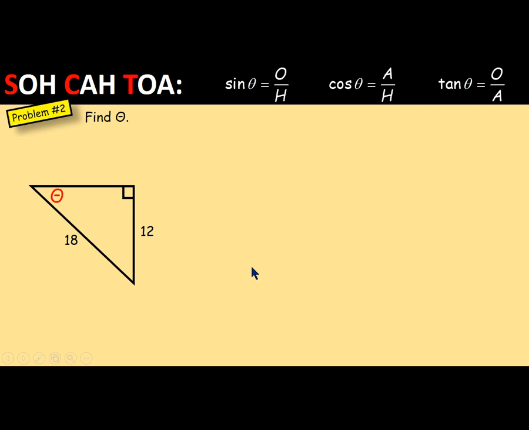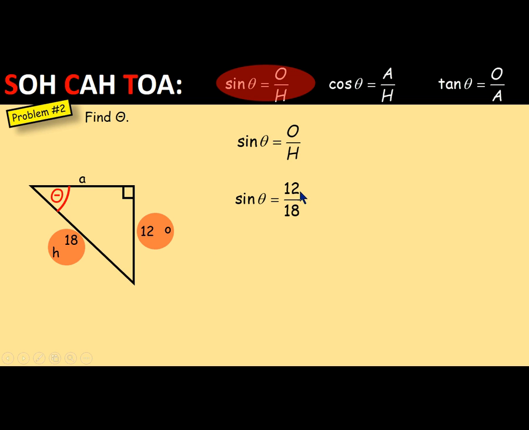Let's try another one, but basically the same thing. We want to know this angle, we know these two sides. Step one, select our angle, no problem. Step two, identify our sides: opposite, adjacent, and hypotenuse. In this case, we have the opposite and hypotenuse. Which trig function is that? Well, that's sine. So we're going to write our equation. Sine of our angle is opposite over hypotenuse. Plug in the 12 and 18 to the right spots. And now to solve this problem, we're going to take the inverse sine of 12 over 18. And we should get 41.8 degrees.